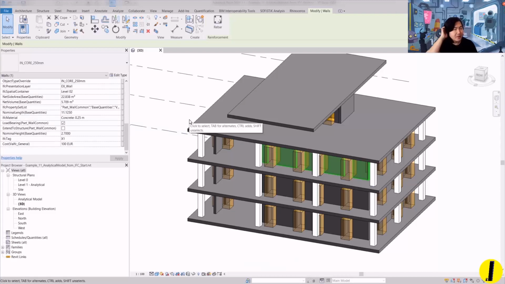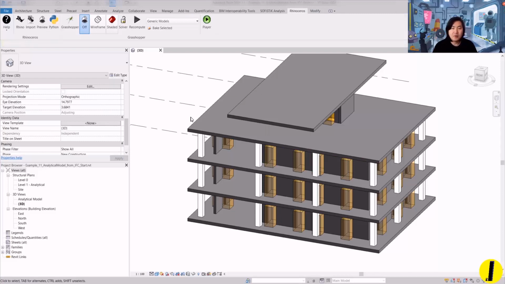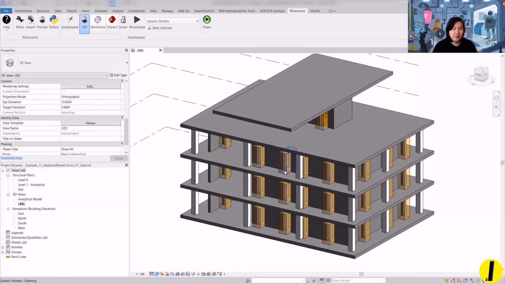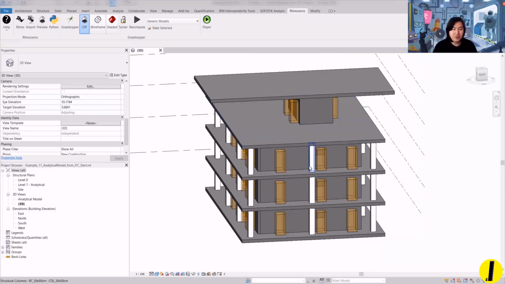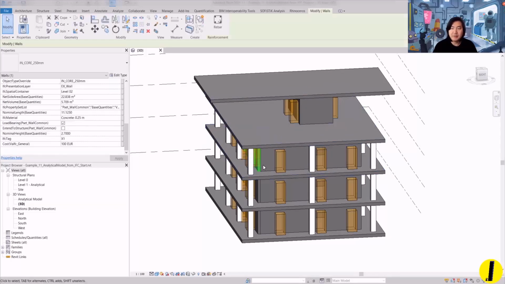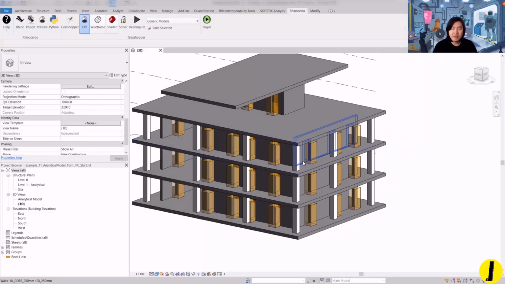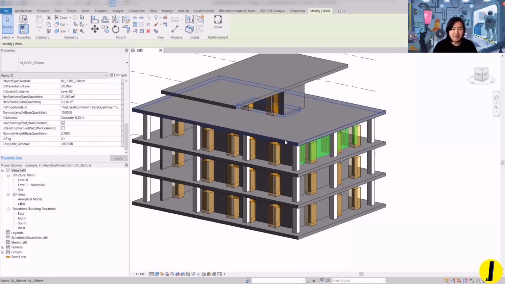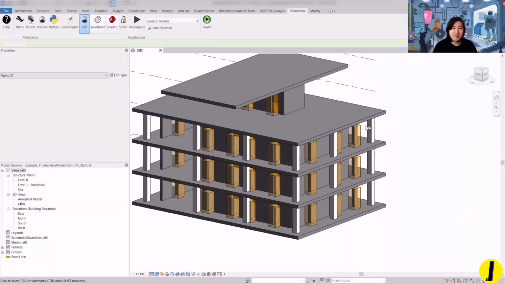Let's imagine not only Visual Arc, any software, let's say ArchiCAD or Allplan, Nemetschek's Allplan, or Bentley Open Building Designer, etc. Any other BIM software has the ability to export IFC, and using RhinoInside we can now link and bind this IFC model and we can filter these elements.